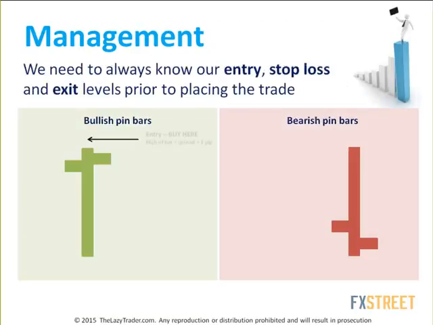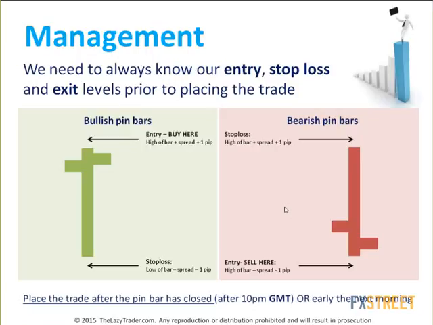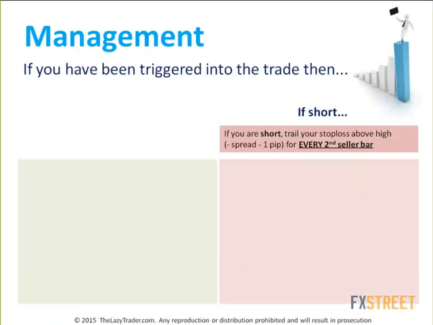If it's a bullish pin bar reversal, we would want our entry to go long above the high of the bar plus whatever the spread is quoted by your broker plus an additional pip, with the stop loss just below the low minus spread minus an additional pip. Conversely, if it's a bearish pin bar reversal, we want our entry to go short, if it's off a horizontal level which has been tested two previous times, just below the low, minus spread, minus that pip, with our stop loss above the high, plus that additional pip, just to make sure. It gives the trade that little bit of wiggle room, so to say.